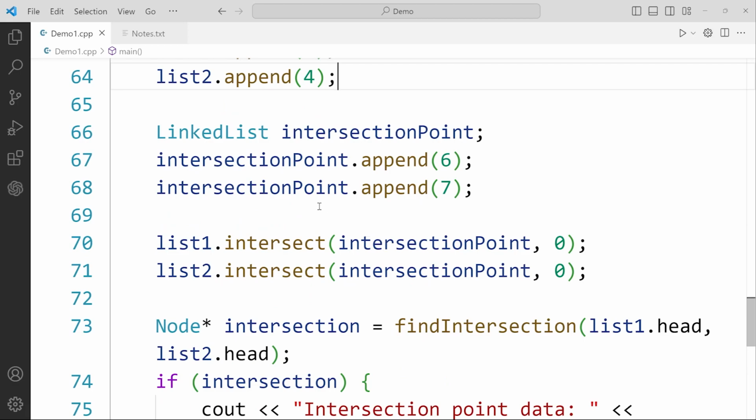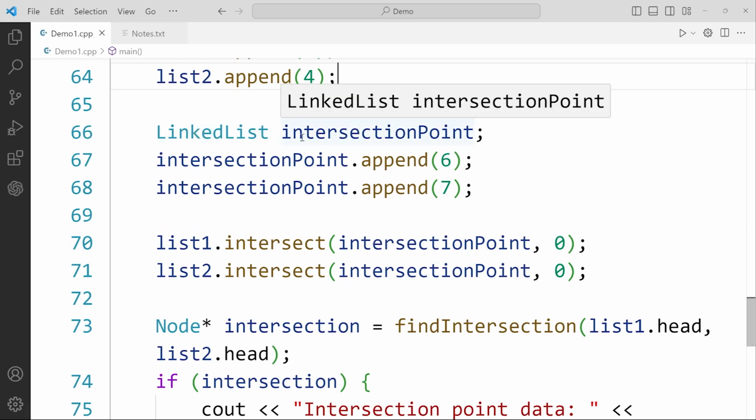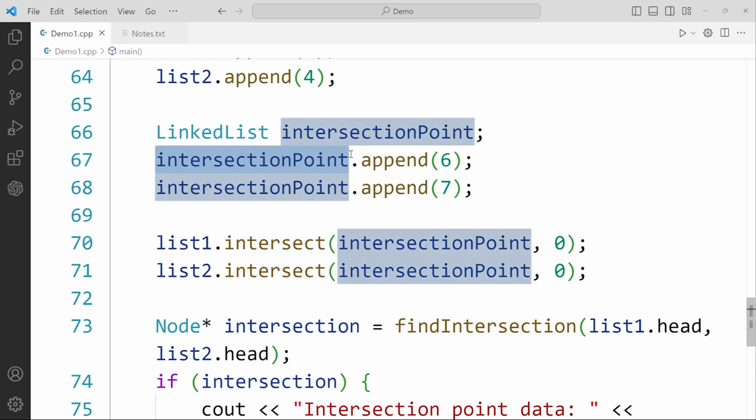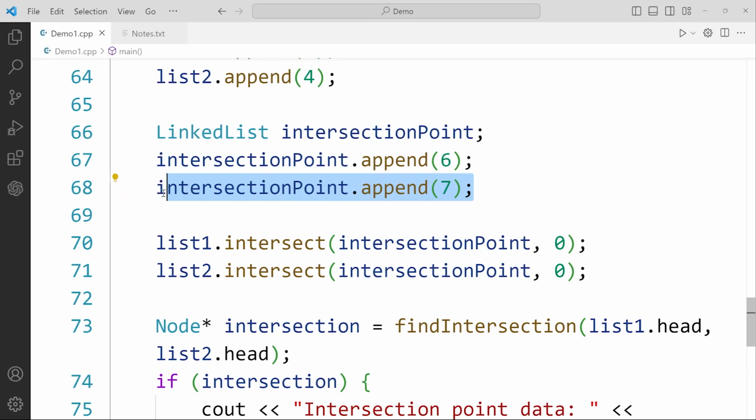Now next part, what they have done is that they have created another intersection point, and they have said to create the intersection point with append. So they have created another linked list which they have merged both list 1 and list 2 into, and they have connected it. This way they are able to intersect.